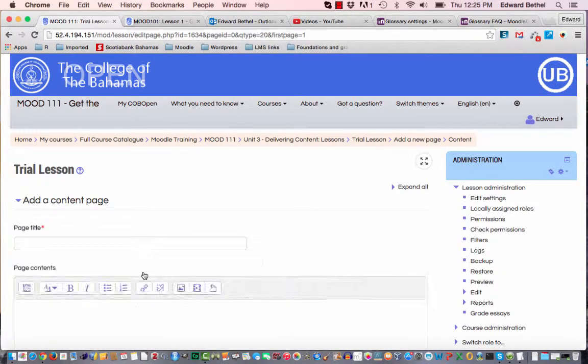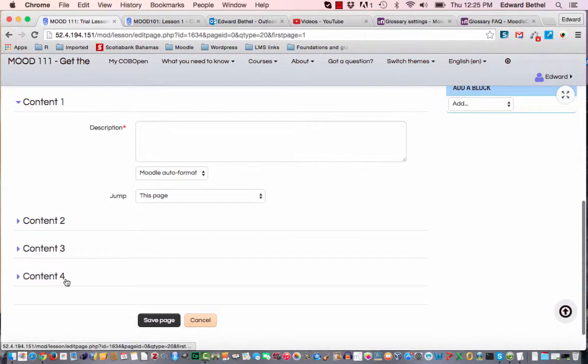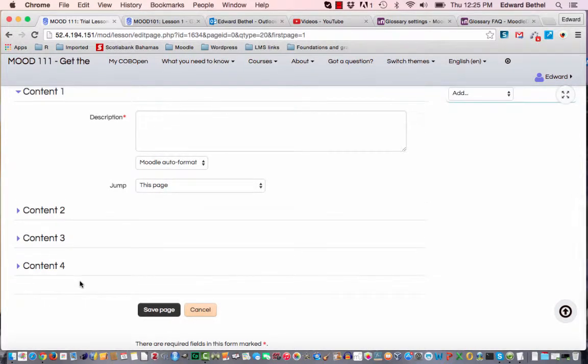Before we add anything into the page title and the page contents, I'm going to show you something down here at the bottom. Notice that you have 4 content buttons down here. What that means is that you have 4 links that you can use to branch the lesson in at least 4 different directions.